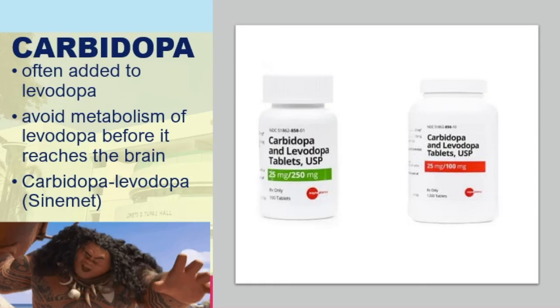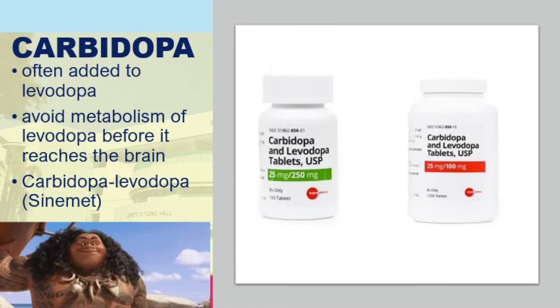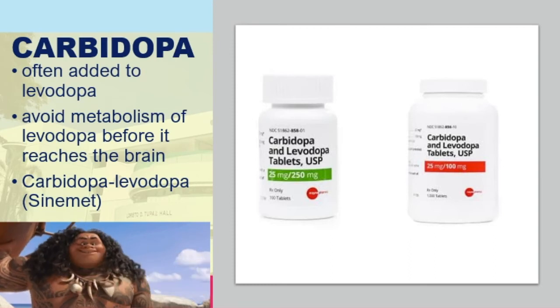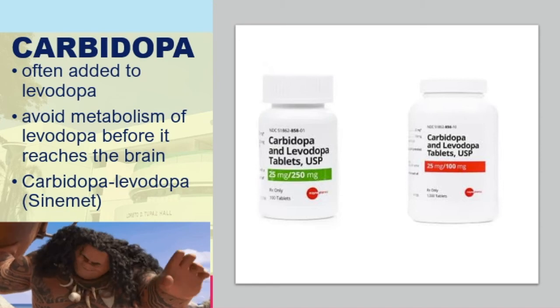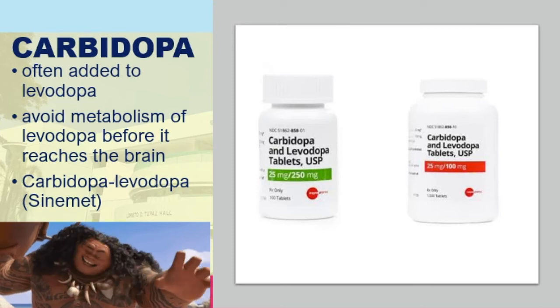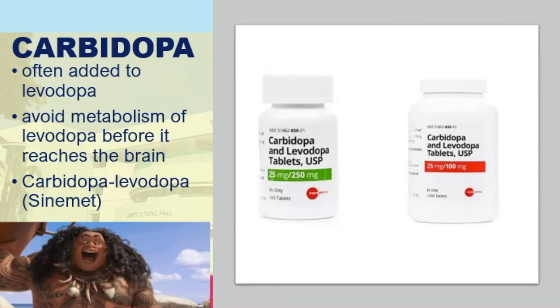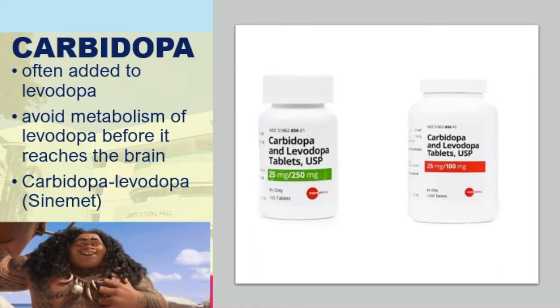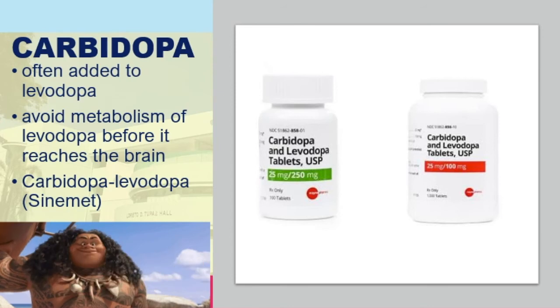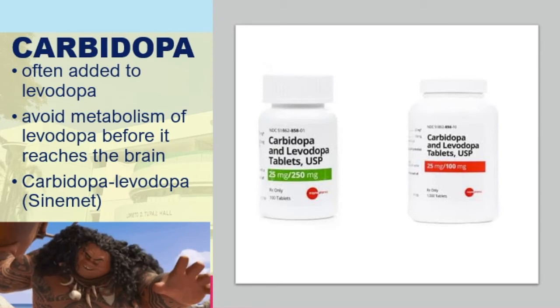Now, recall that you will also have your carbidopa. Class, your carbidopa is oftentimes given with your levodopa. Your levodopa rapidly metabolizes in the bloodstream. Supposedly, our goal is for levodopa to be processed inside your substantia nigra, in your basal ganglia, where dopamine should be present. Now, the problem with your levodopa is that by the time it is in the bloodstream and undergoes the hepatic first pass, the amount of drug is significantly reduced, to a level that could no longer be useful to your brain, or your basal ganglia. So for that purpose, class, your carbidopa is combined with your levodopa. The purpose of your carbidopa is to avoid the metabolism of the levodopa before it reaches the brain. So that's why the common combination is carbidopa-levodopa.